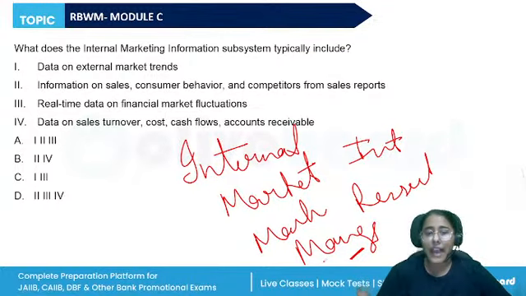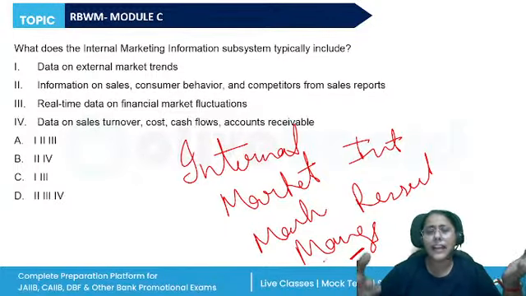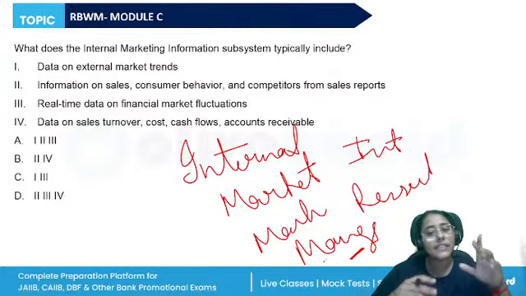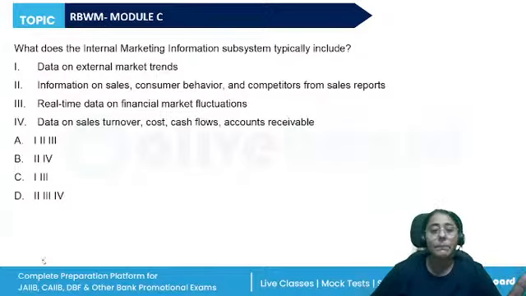Marketing intelligence system covers external sources, annual reports of trade associations, the reports published by government, central statistical organization. Marketing research system, we will conduct our own research on the product development, packaging, channels of distribution. And the marketing management and science system, it combines the above three components. All right. So the internal marketing information, what does it typically include?